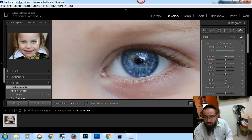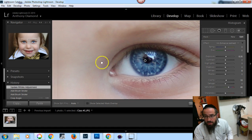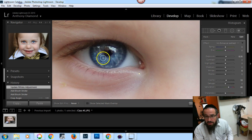That's good. More than that is going to start getting a little bit fake. Could put the whites up a teeny drop. Could be okay. Okay, and let's do the same over here. Just brings out those colours. Excellent, and just brightens up the whites of the eyes a little bit, which pops out the iris.